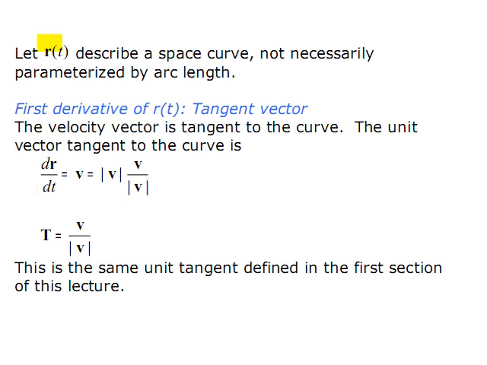So we begin just like we did before. We have some parameterization for the space curve, and we take its first derivative. In this case, the first derivative is not necessarily a unit vector. So we separate it out as a magnitude and a unit vector, just like we did before. The unit vector is the tangent vector. This magnitude gets used later, but right now we're not using it. So you just take the derivative, find the unit vector associated with it. That is your tangent vector to the curve.